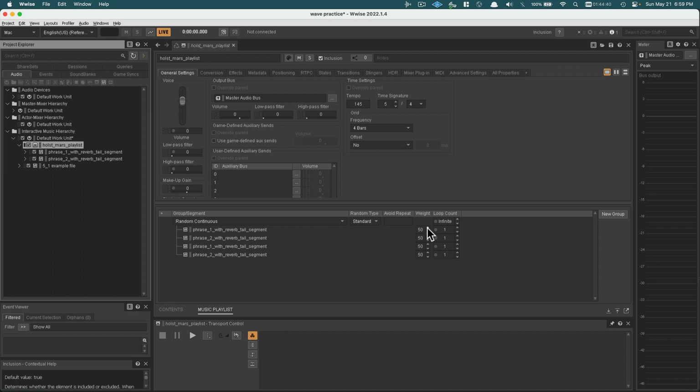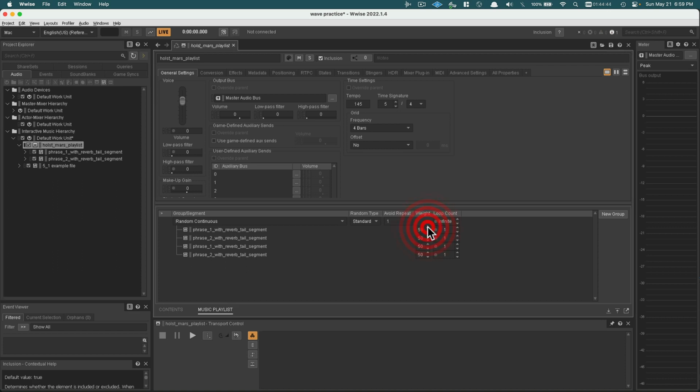So if I want this phrase to play more often, I could set it up to play more often. It adds up all these numbers and then percentages out how they're going to play. So if you wanted one particular phrase to play more often, you could do that.